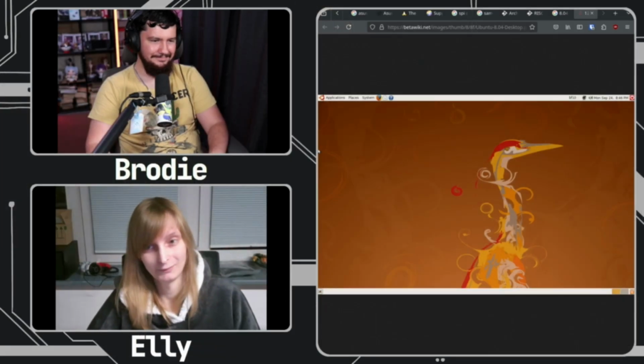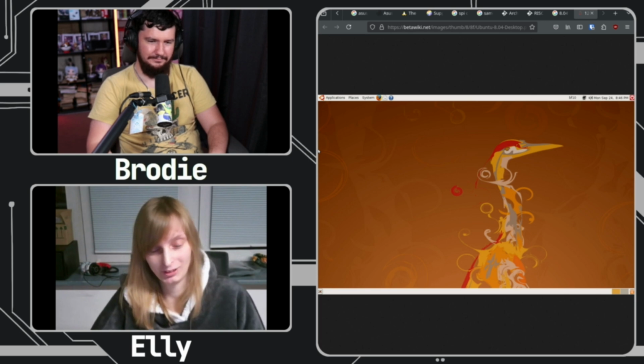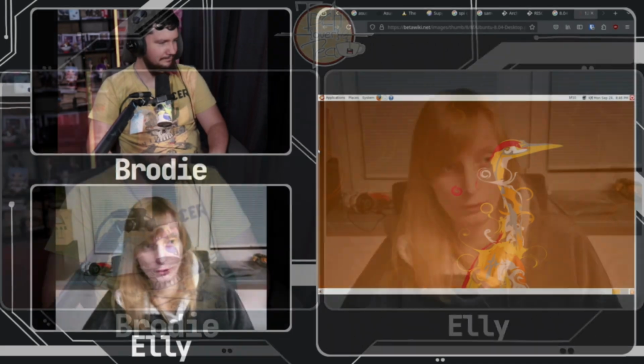You know, that GNOME 2 running on a Pentium 3 with an NVIDIA FX 5200, I think. And it was something different, not like Windows XP or Windows 98. You boot up Linux and you're like, oh, you can do so much stuff here. Back then, of course, gaming wasn't that great because we didn't have DXVK and stuff. But you could still run some stuff.